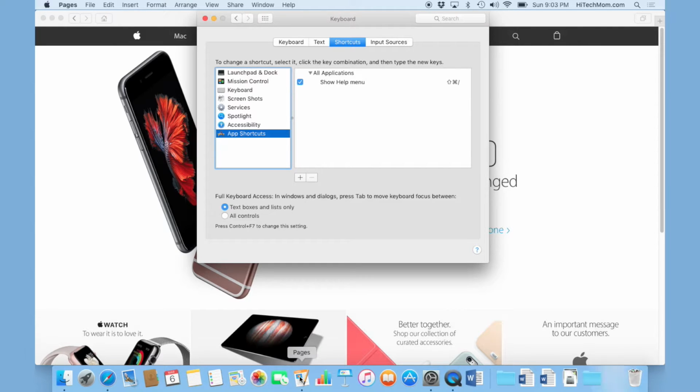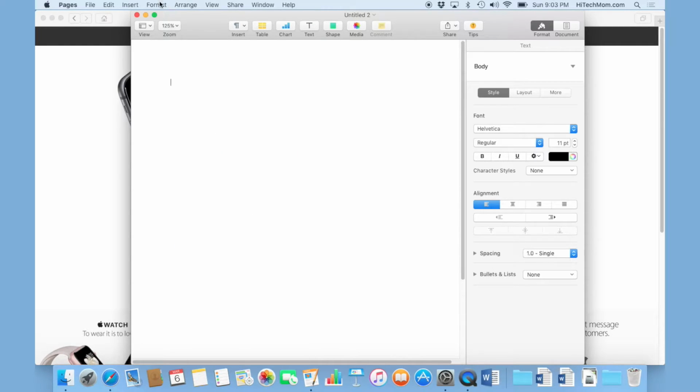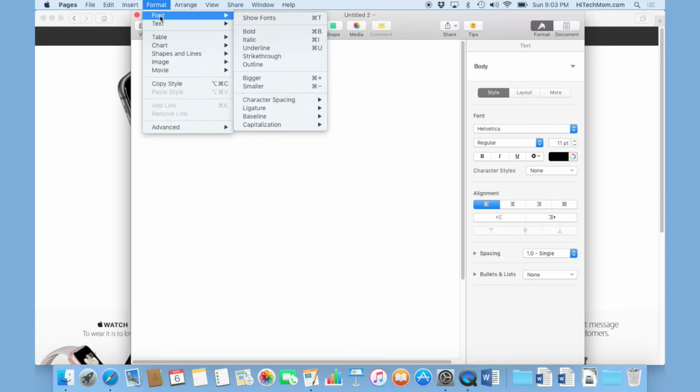So if you find that you have to do something a lot, like let's say you do a lot of strike throughs, but notice there's not a keyboard shortcut for that. Well, take a look at exactly how it shows up in the menu.